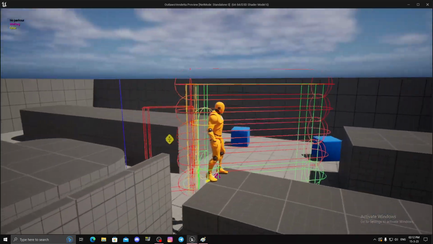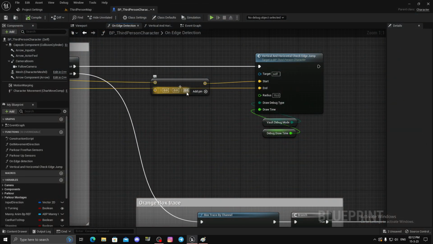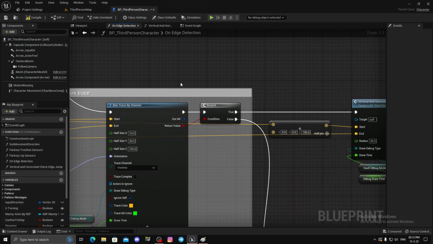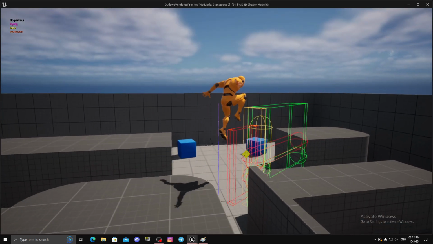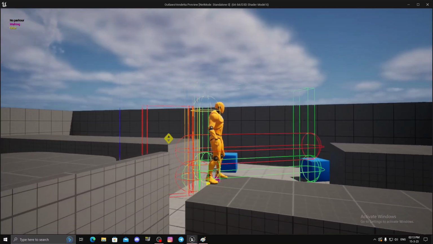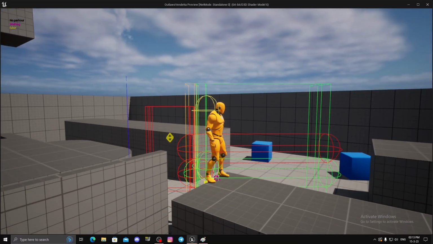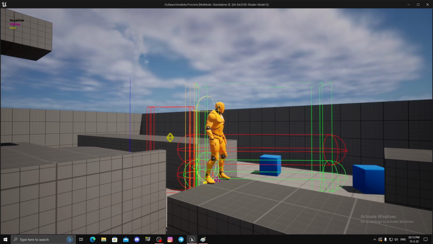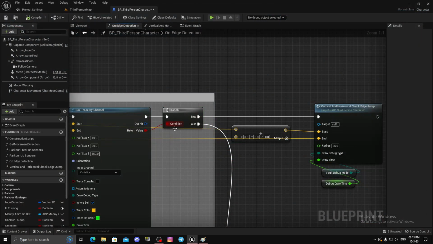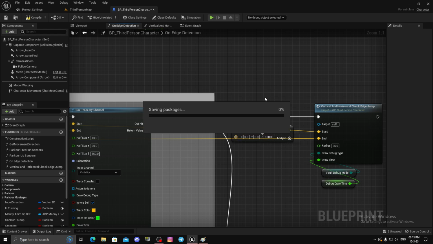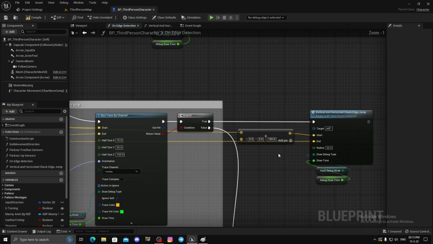This was for the first one, right? For the orange one, I'll show you. As you can see, it starts from the middle, which we don't want, because what if our object is above us, above the chest height or something?